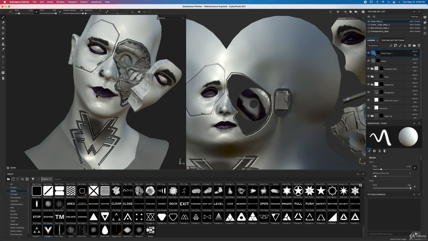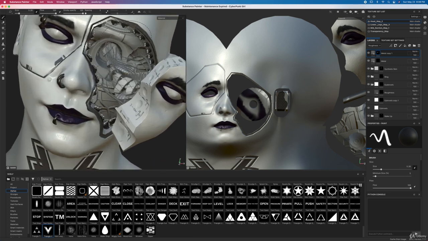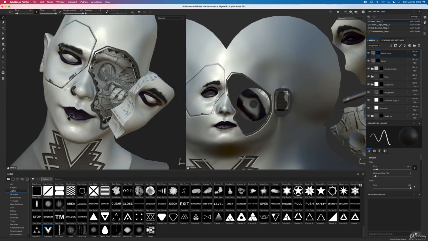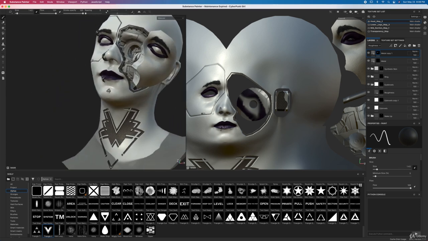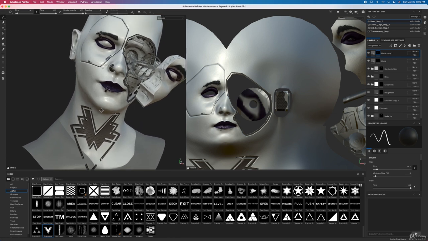Let's see if we can do that actually. There we go, like so. Now you can do that. You can also do a couple of other things where maybe you want partialness to the mask. You can do that as well. There's a whole bunch of things that can be done here, but that's the breakdown of that.